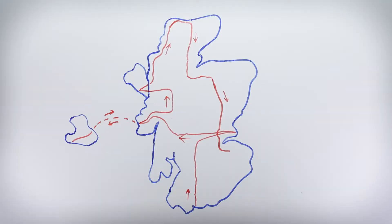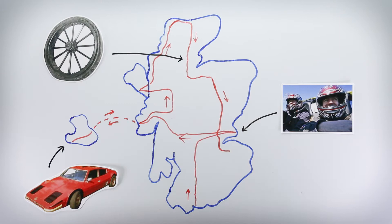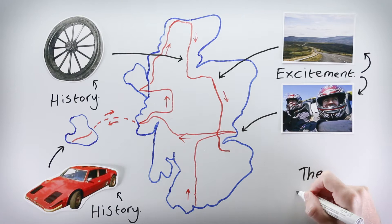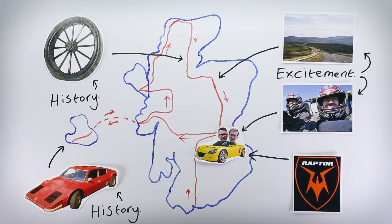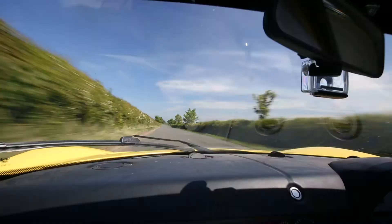So far on our trip, we had drag raced against some fierce foes, hunted out a vintage supercar, learned how Scotland changed the car industry forever with the pneumatic tyre, and driven some of the best roads in all of the UK. And whilst our trip had shown us that Scotland is full to the brim with automotive history and excitement, it had also made us realise something concerning — we hadn't once talked about the Scottish car industry of today, but that's because it barely exists. Fortunately, in an old military canteen just south of Edinburgh, a small group of people are dedicated to changing that fact. We were off to pay them a visit to see what the only current car manufacturer in Scotland has to offer the world.